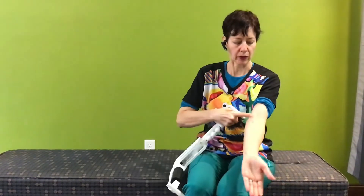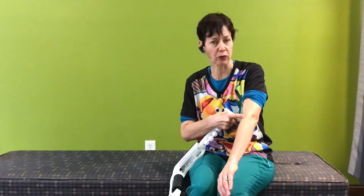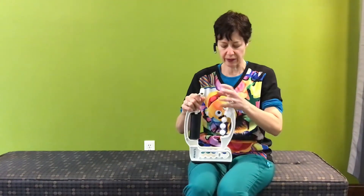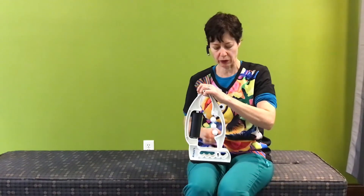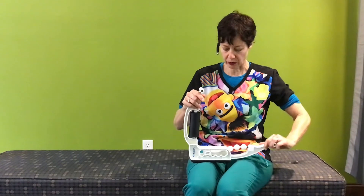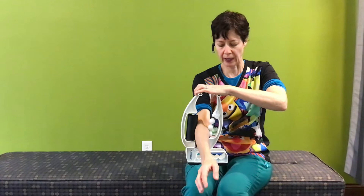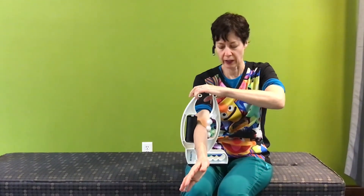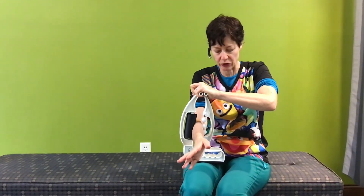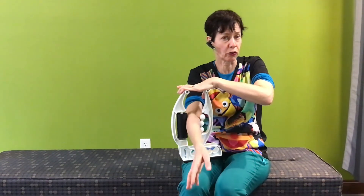We use it primarily for this part of the forearm, though you can also use it for the other side of the forearm — that's not quite as common. It can be adjusted for everybody's size, so if someone has a really big beefy forearm we're going to be on maybe the fourth notch. For someone like me, we're going to go on the second notch. I'm going to insert my forearm and expose the muscle group that I want to work. I apply the pressure on the top and I can do some deep tissue massaging of these muscles that are otherwise a little difficult to work at home.